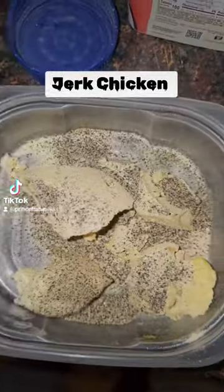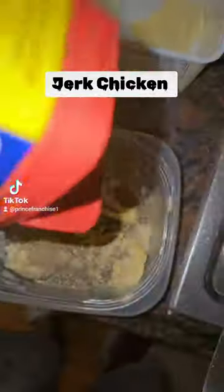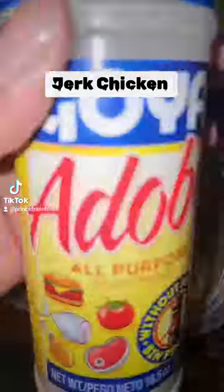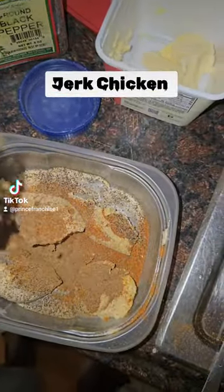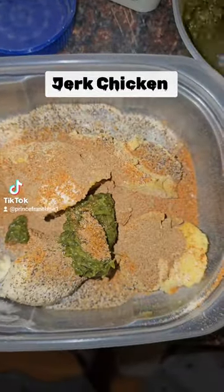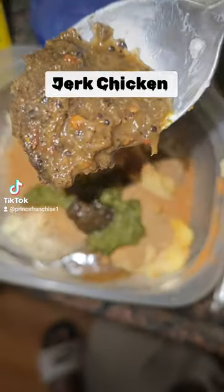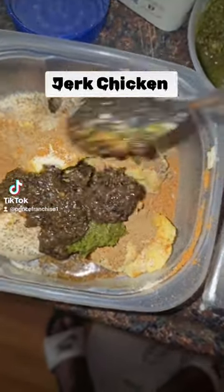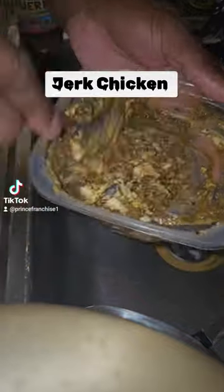Right here, I mixed up some butter and some seasoning, some black pepper with the butter, some Old Bay. You always want to season your butter if this is the course that you're going to take. You don't just want to put butter on the chicken. It's going to be bland. Some adobo, cayenne pepper, some cumin. And this is some green seasoning that we usually make in the Caribbean islands. We make our green seasoning with a lot of different things, cilantro, parsley, onions, all that stuff. Then I added some jerk seasoning to that mix as well.